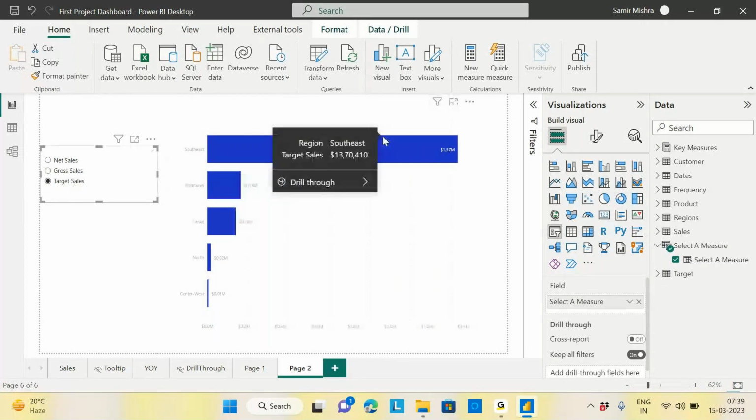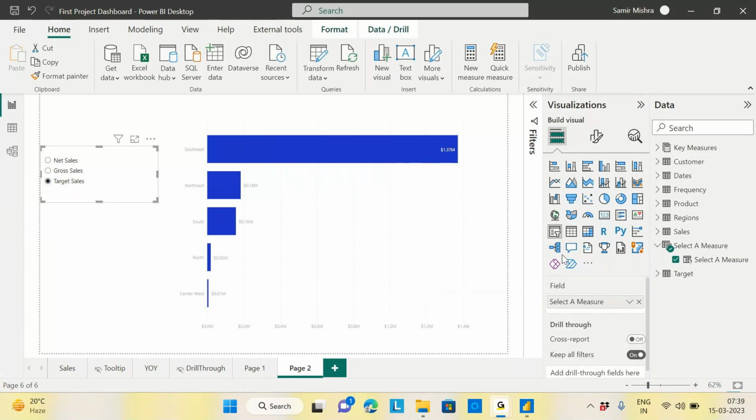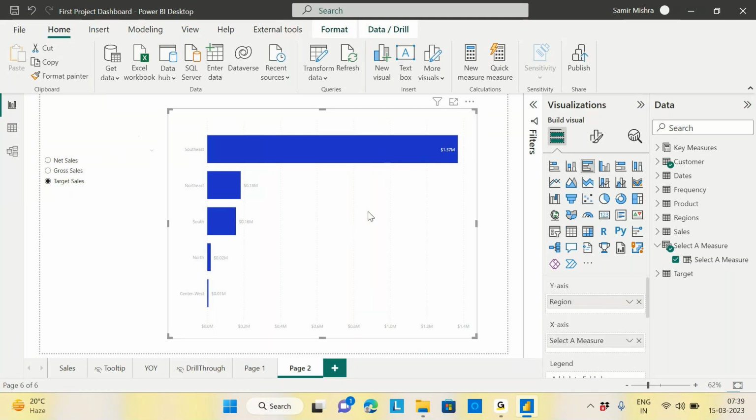The title of the graph, the chart. No, I'm not talking about the tooltip information, I'm talking about the title of this one. It's possible, right?